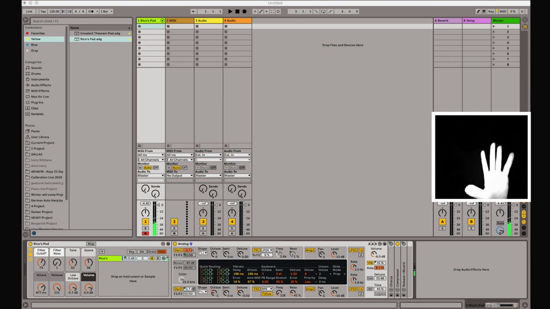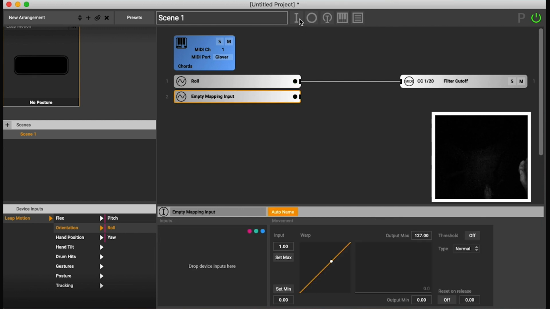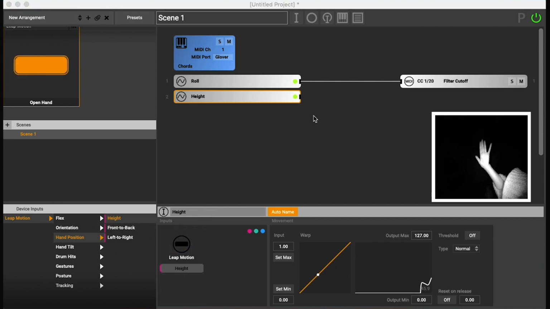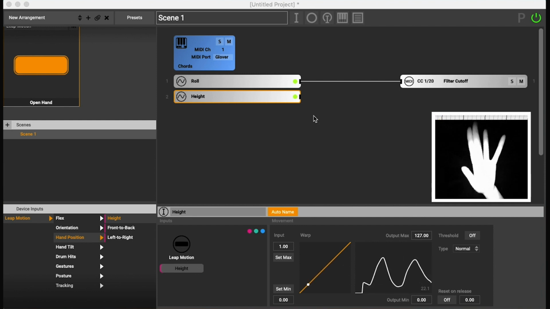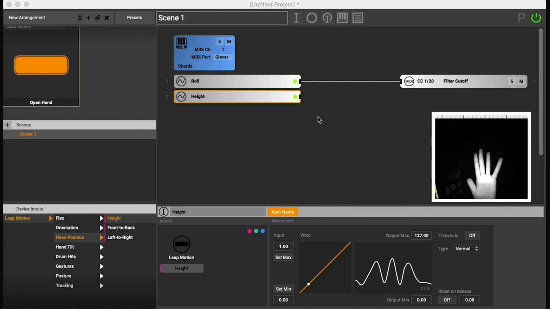So I want to control the space as well, which I think is this macro connected to the wetness of the reverb. And what do I want to control that with? I think I'm going to go for height. So you can see that the higher I put my hand, the more the signal graph moves along with it.